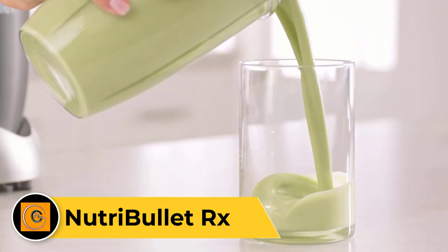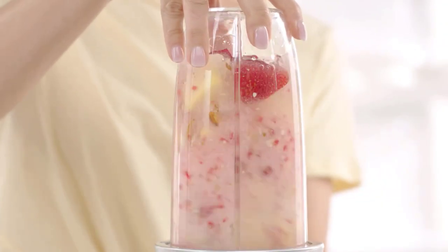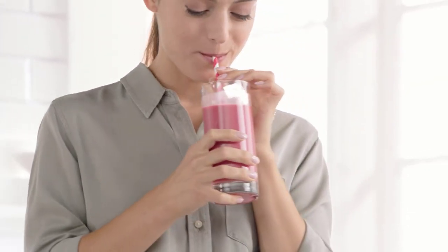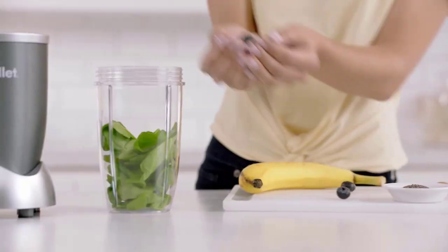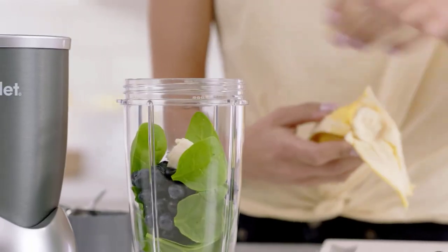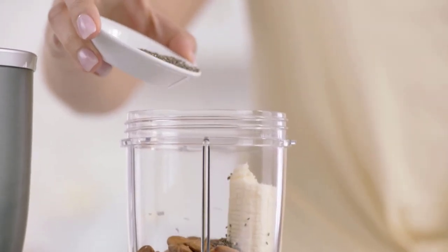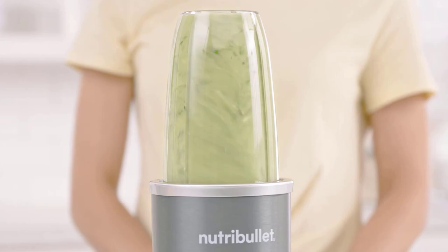of the most recognizable bullet blenders on the market. After testing the Magic Bullet, we see what the hype is all about. It boasts a classic design, great performance, and an affordable price tag. The multiple blending cups are ideal for food prep, making this an excellent option for getting dinner ready when entertaining guests. The drawback is the low wattage motor. This design increased our blending time when attempting to reach the desired consistency.